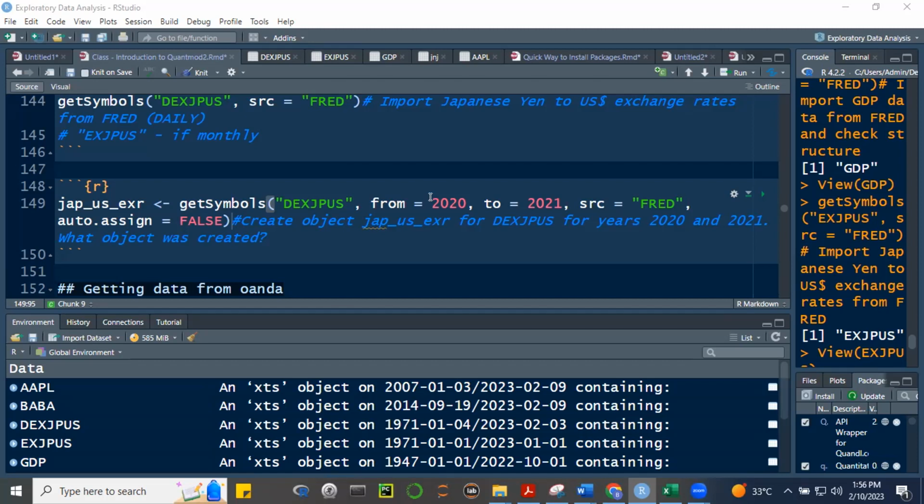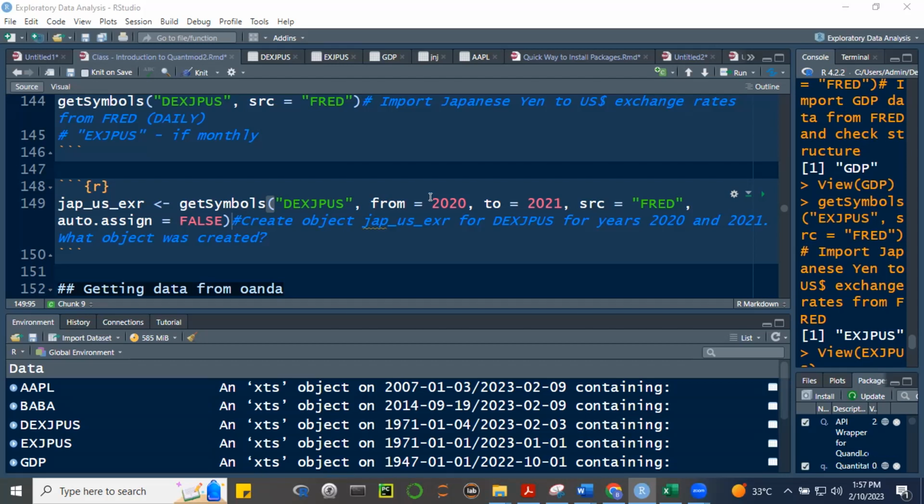And did it end in December 30, 2021? No, it's still 1971. It started in 1971, and then where did it end? 2023. Okay, but if we want only 2020, how should we do it?